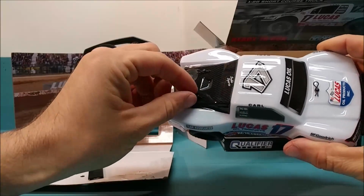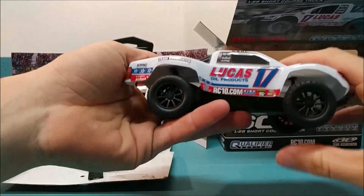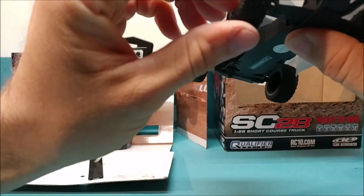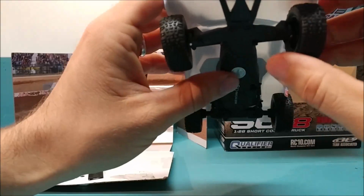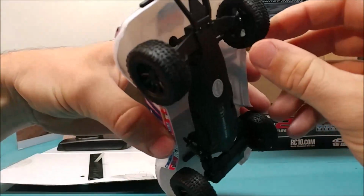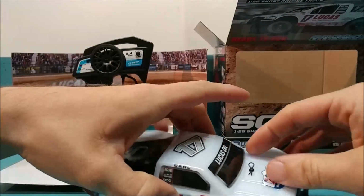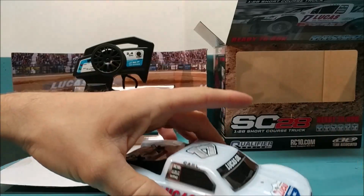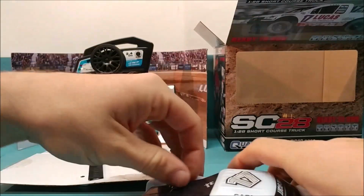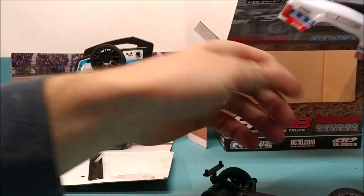All right, looks like the body is held on with three really, really small body clips. There is, I'm going to call it, no front suspension, but in a way, I guess technically there is. Let me get the body off so I can actually show you this a little bit easier here. Those come off pretty easy for how small they are.